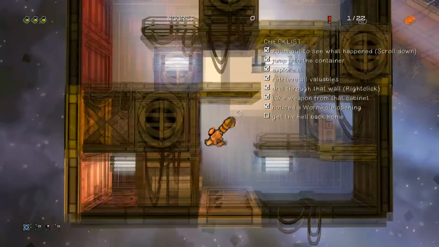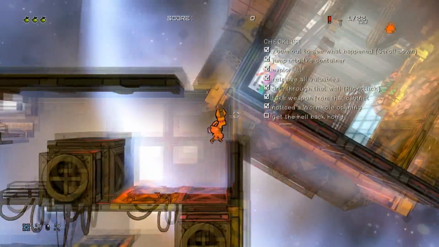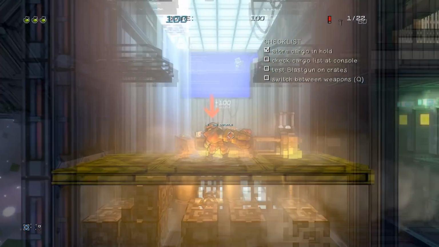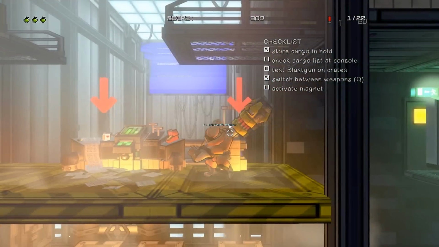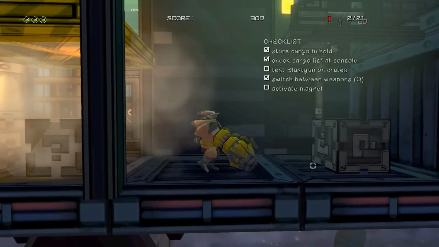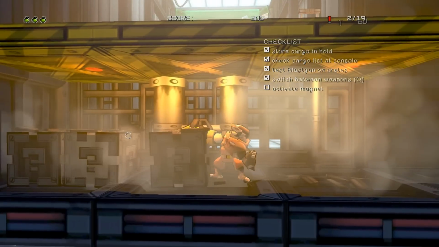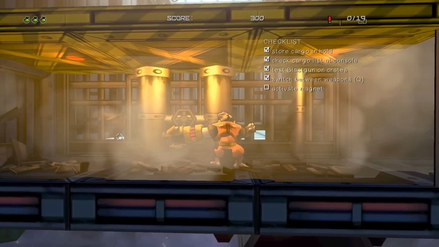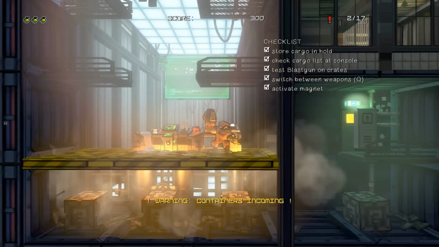Okay. I'm guessing our new gun's a shotgun. Get the hell back home. We sure did that. Alright, so we can see what we picked up. 2 heap of nuts and bolts and a lump of coal. Nothing big. Okay. Got a shotgun. Good stuff. Alright. Okay, let's activate the magnet and go to the next part.